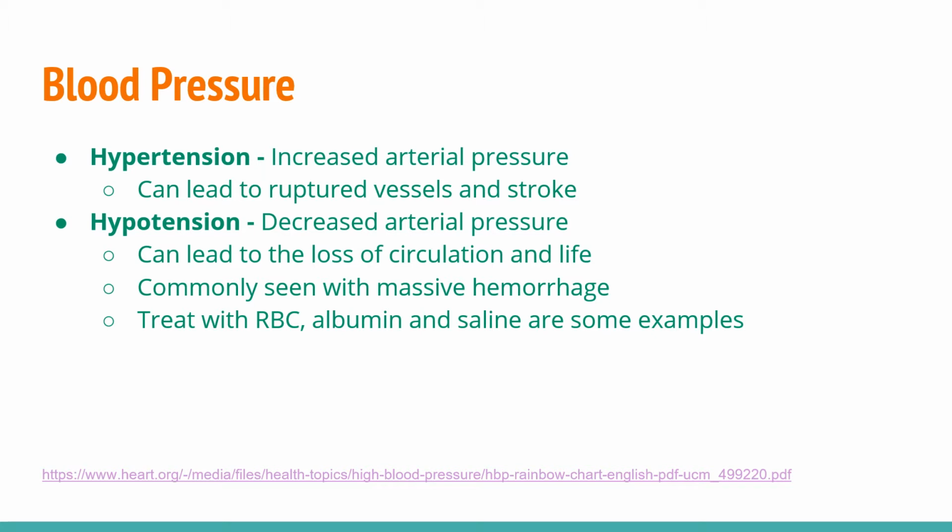When you think of hypotension, you just think of low volume. Your pump is not getting enough volume, enough fluid. So one of the things that we can treat it with are red blood cells, so you get packed cells. Albumin is a big volume expander, or saline, other types of solutions, or a glucose solution.